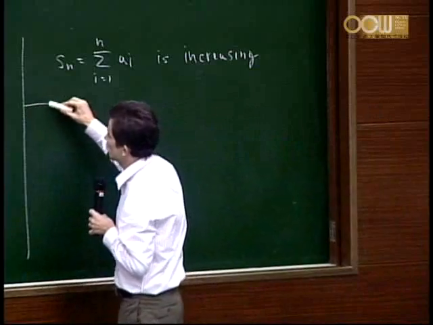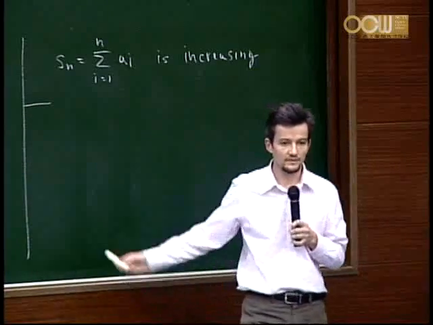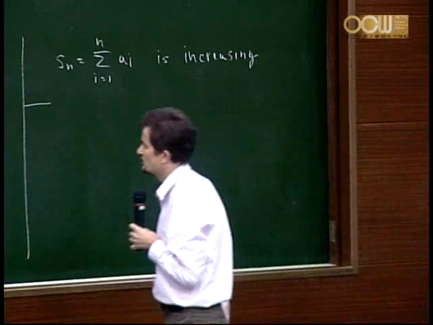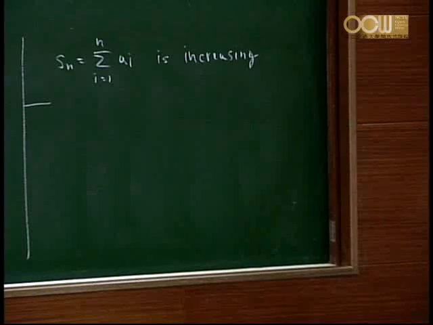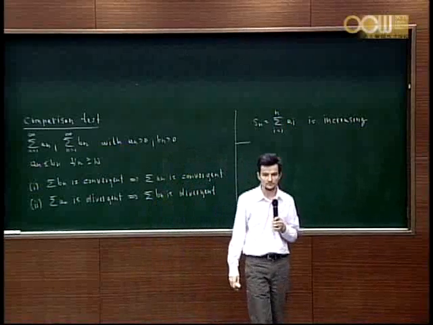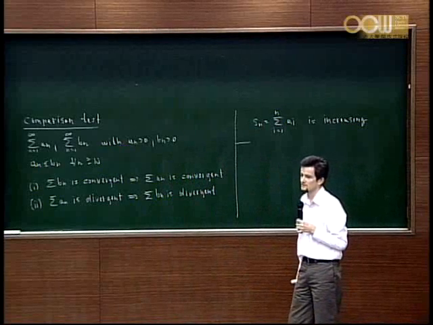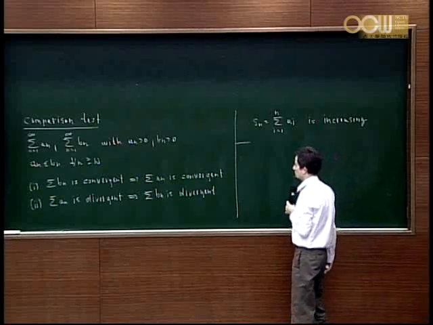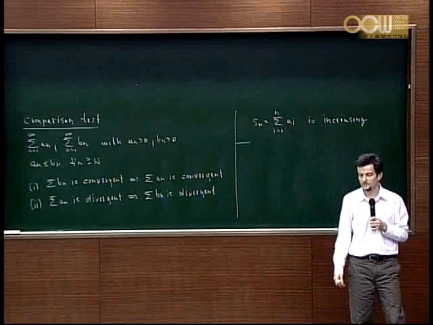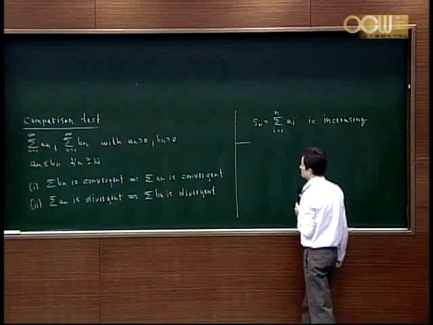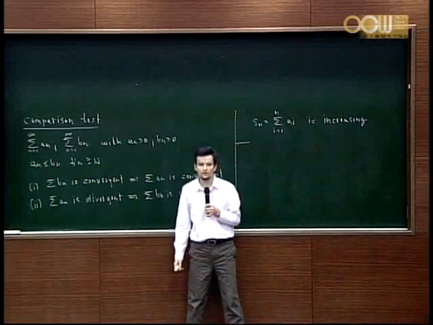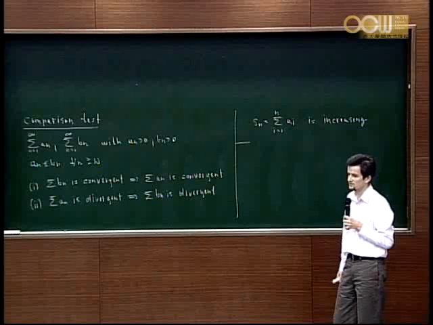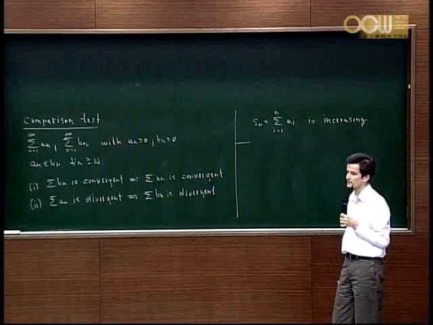The essential tool we have used in order to prove this theorem, which I demonstrated last time, is the monotonic sequence theorem, and we saw this also for the integral test. The essential result we needed in order to prove the integral test was also the monotonic sequence theorem. So this is an important theorem in this chapter. Now, last time I already discussed a couple of examples. In particular, I took all the examples which I considered already when I was talking about the integral test, and I showed you how to use the comparison test in order to derive the same result.